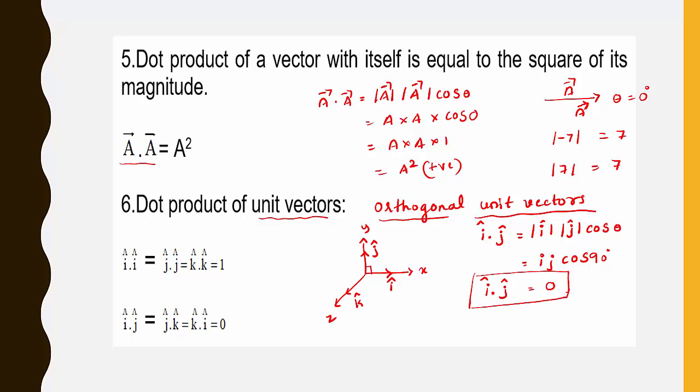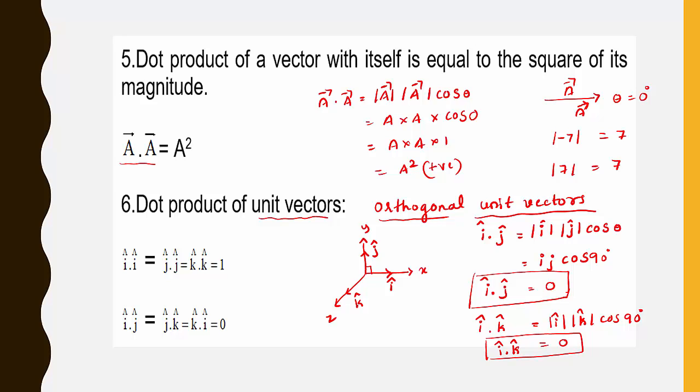Is it clear? Similarly, when you find the value of vector i dot vector k, again i and k. Remember, i, j, k, all three vectors are mutually perpendicular to each other. Anyhow, the angle between them is always 90 degrees. Cos 90 is 0. You can take i dot j or j dot k or k dot i, they are always perpendicular, so that value is equal to 0. Here again I write mod of i, mod of k, cos theta, theta is 90 degrees, cos 90 is 0, and 0 into anything will be 0. That means i dot k is again 0.